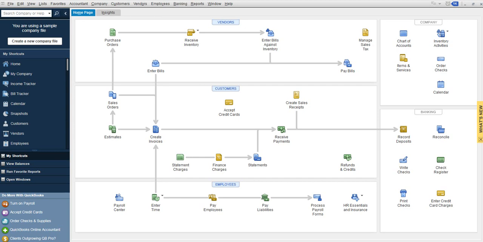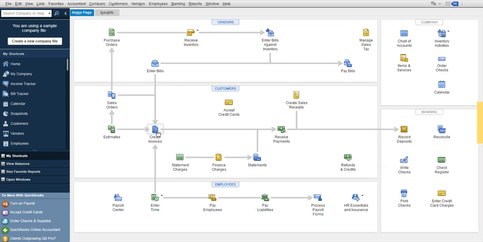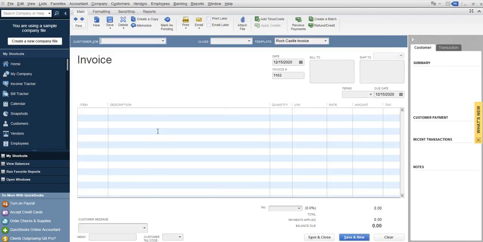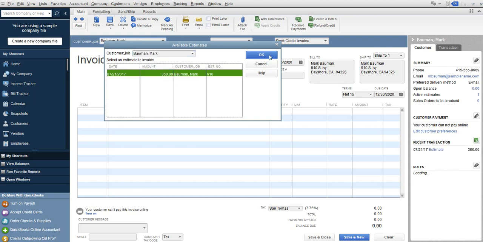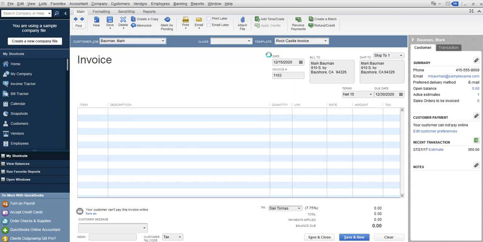Say we want to create an invoice. Now, when we type in Mark Bowman, it prompts us that there is an estimate already in there. We want to select it, say yes, click on it, and then say OK.